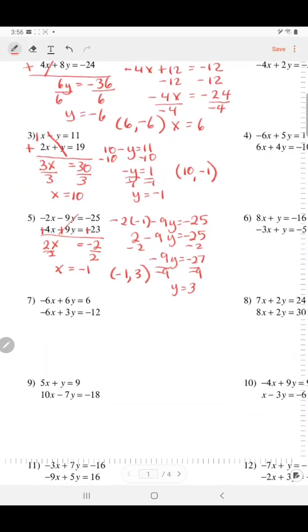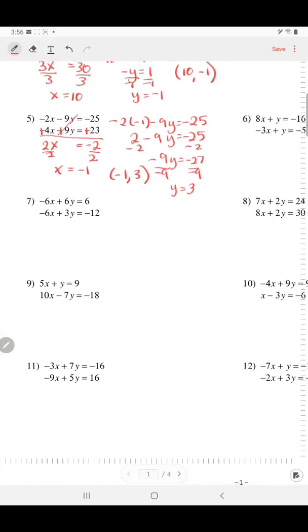Try one more with number 7. Once again, the x's have same sign coefficients. We are going to negate one of the equations to make them opposite. And you have to do it across the board. So now the x's have opposite coefficients. When you add opposites, they cancel.